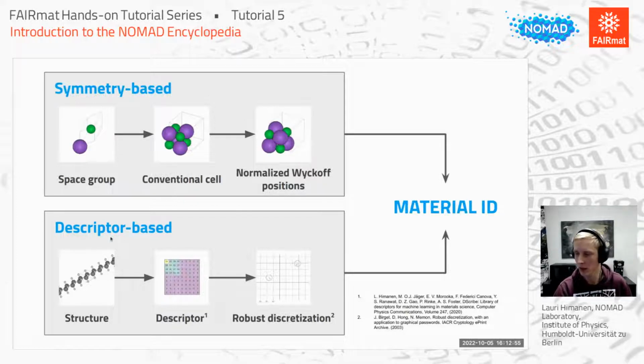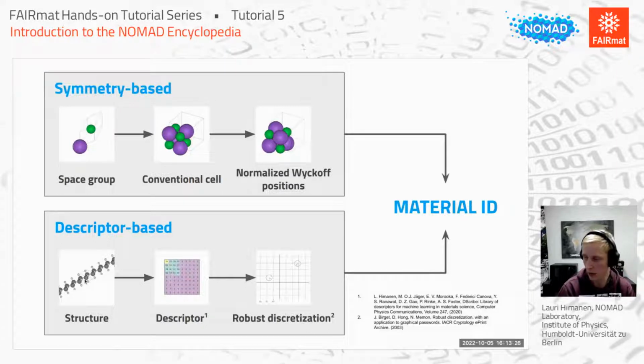So the idea here is that we start out with the structure, we take the primitive cell out of it, and then we build a so-called descriptor, which is just a numerical vector, a fixed-size vector of numbers, which to some degree encodes the structural properties and also the chemistry of your structure.